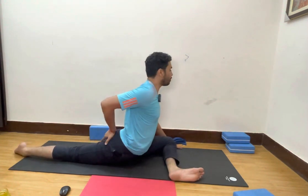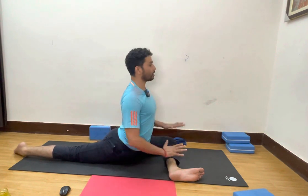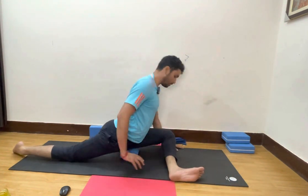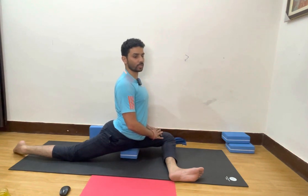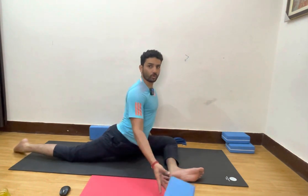Another important thing, your back hip, means your right leg hip should be pushing down. First, just maintain here. One, two, struggling, take the block. Four, five, practice Yoga Sutra. Eight, nine, and then 10. Okay, not finished yet.